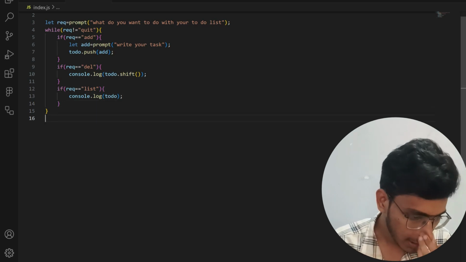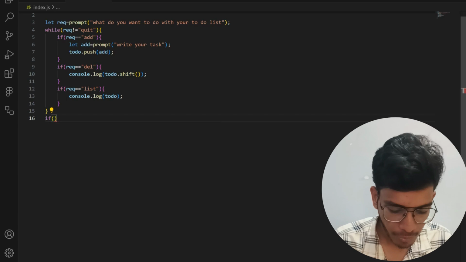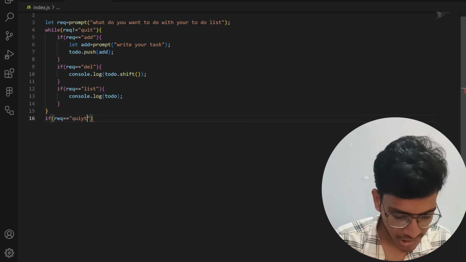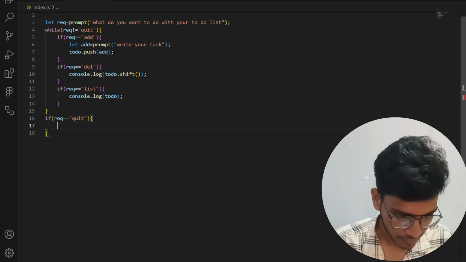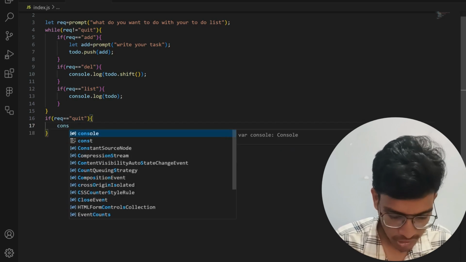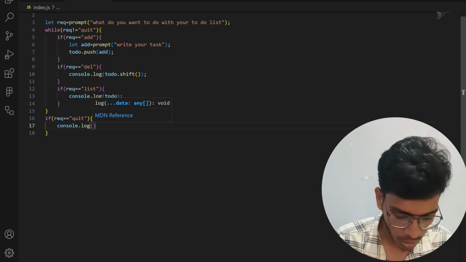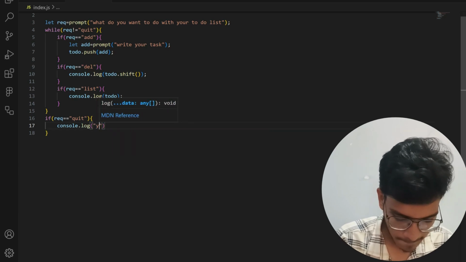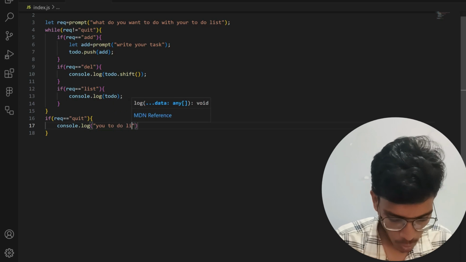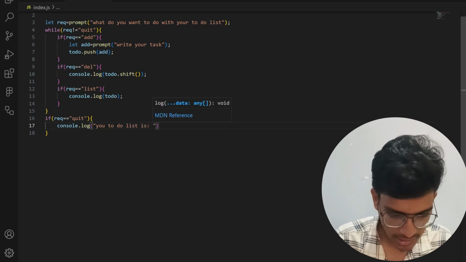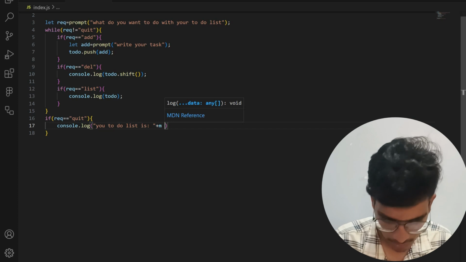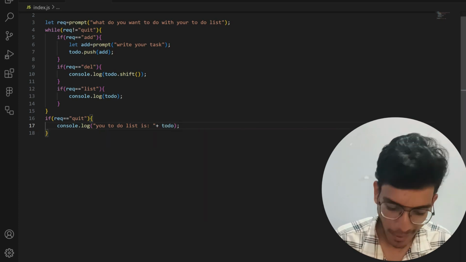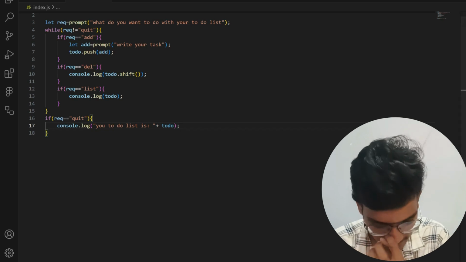And if my request is equals to quit, if this is the case, then what I'm gonna do is that I will print console.log your to-do list is, and I will print whatever the elements present in my to-do. So I will print todo. That's all. Now let me save and go to the document.